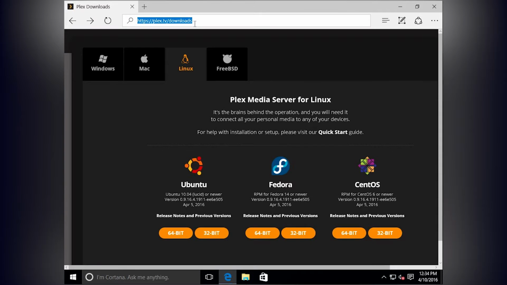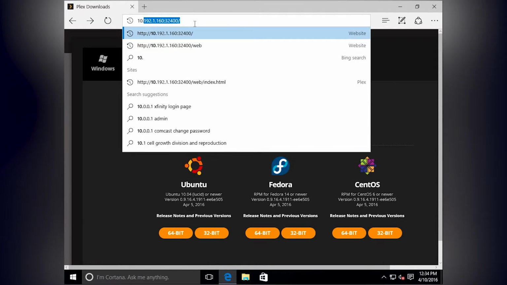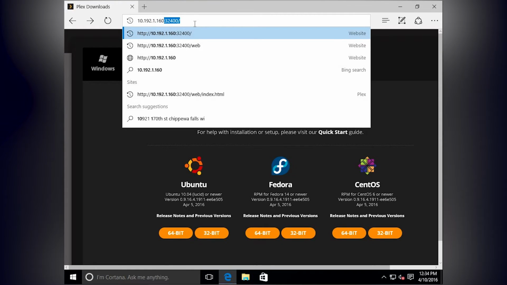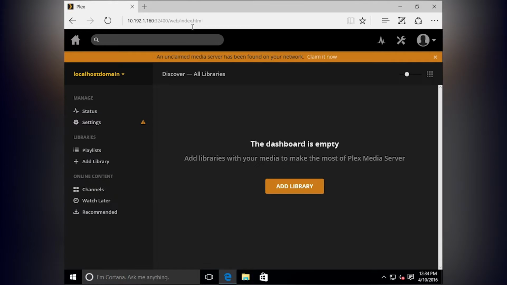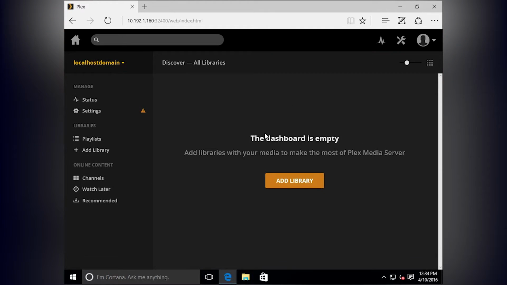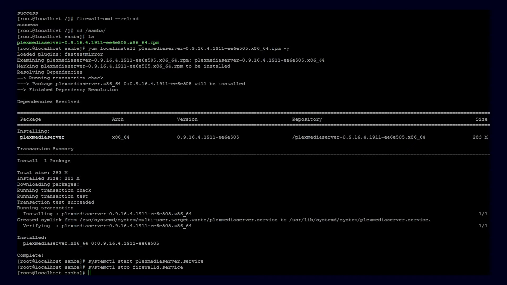Go ahead and temporarily disable the firewall for testing and type in systemctl stop firewalld.service. On your Windows PC, go ahead and open up a web browser and navigate to the IP address that you set for Plex and test its web connectivity by typing in http:// the IP address :32400/web. If you can connect, go ahead and close the web browser.